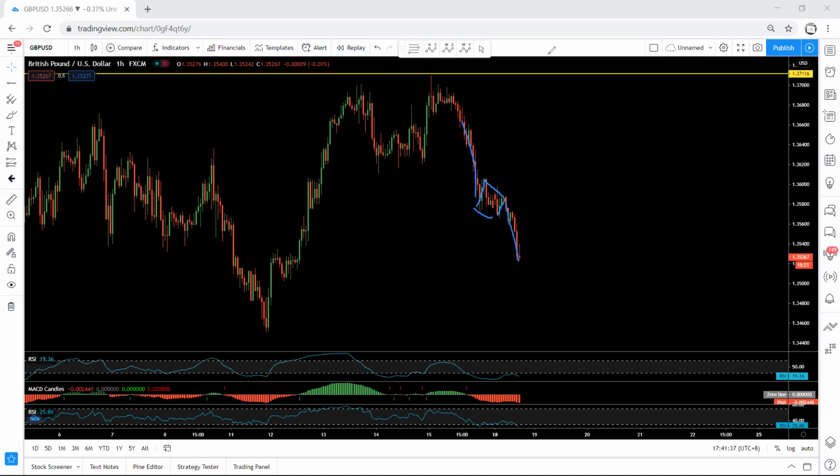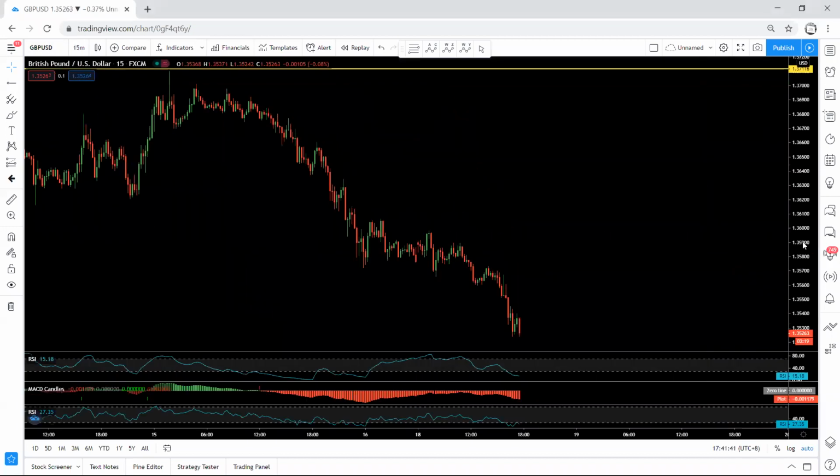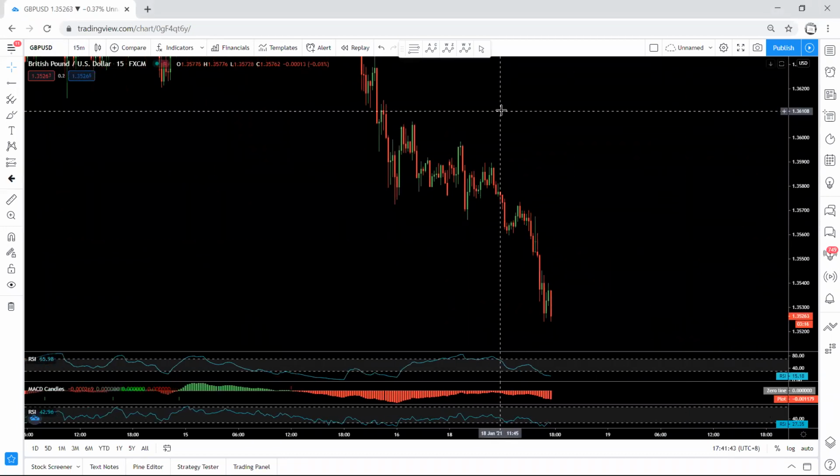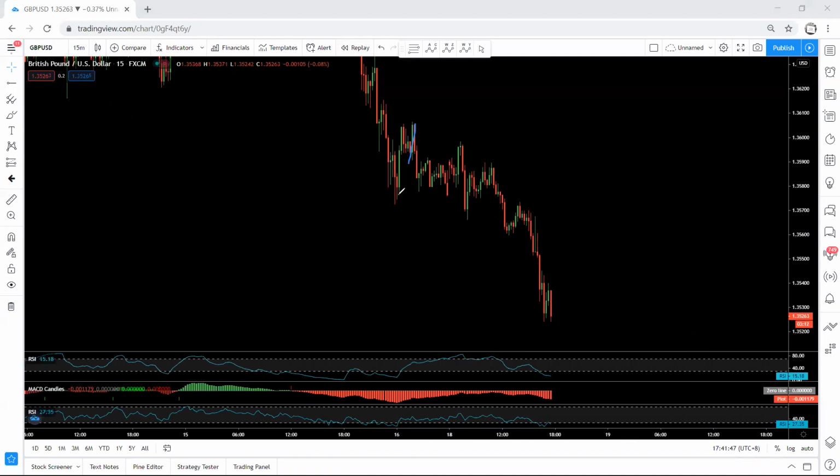How could we trade this one? In this case, we move to 15 minutes. We see how we could trade it. When we see this move relative to this, this means this, and relative to this for this correction, and relative to this, which we have in this one, that's when we should be in the trade. How could we trade it? One of the options was having entry below this.